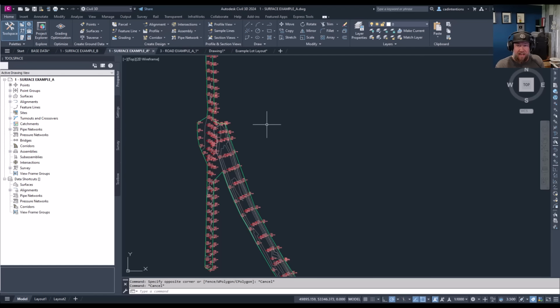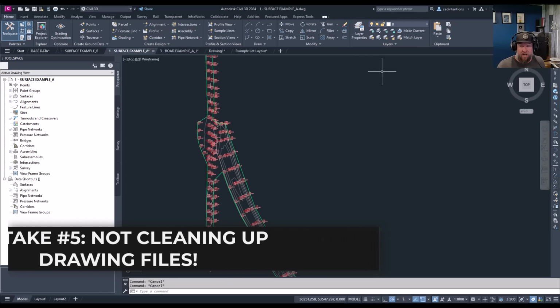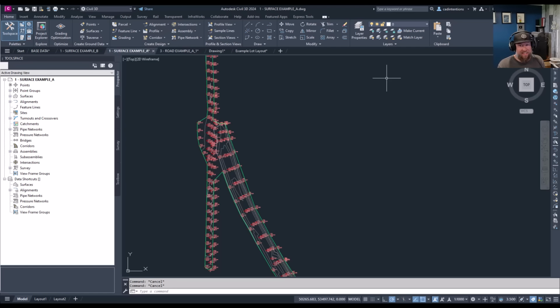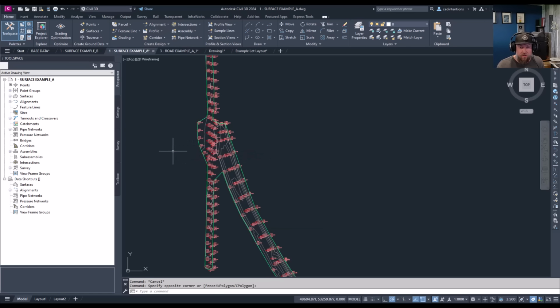Mistake number 5 is never cleaning up your data or drawings. How many times have you run into a file where you've got hundreds of layers that aren't used and unneeded, or you've got survey points from various dates and you're not sure which ones came from where, nothing's organized? Make sure you use the built-in organization and descriptions available in Civil 3D.